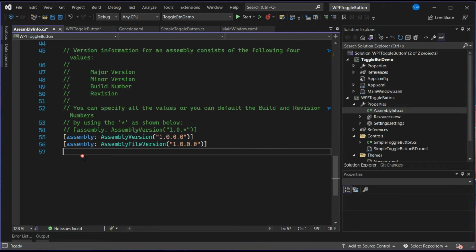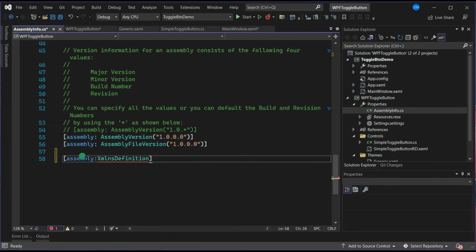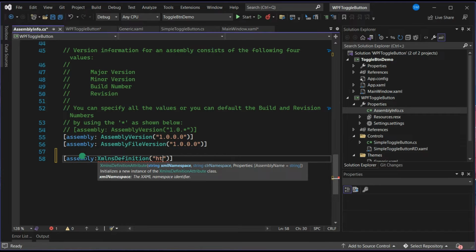This is a small, nice assembly XML namespace definition. Okay, so what I'm going to say, schemas dot h9 dot. This is anything you want. It's totally up to you. You can give anything. You might have already seen that it's not going to download from there, so don't worry.